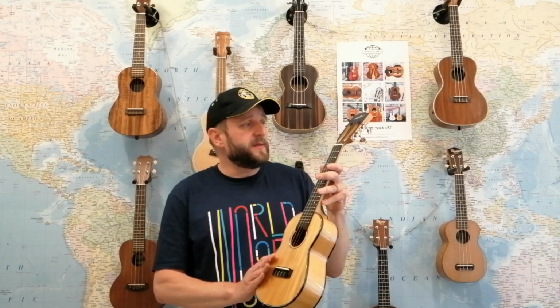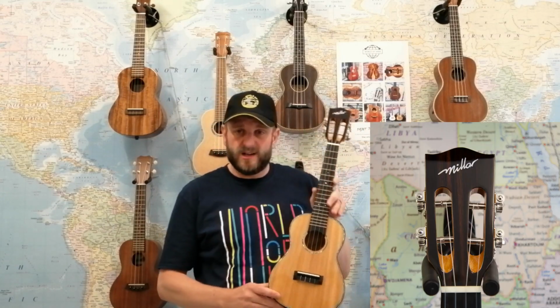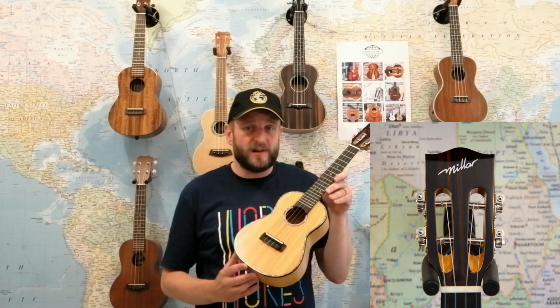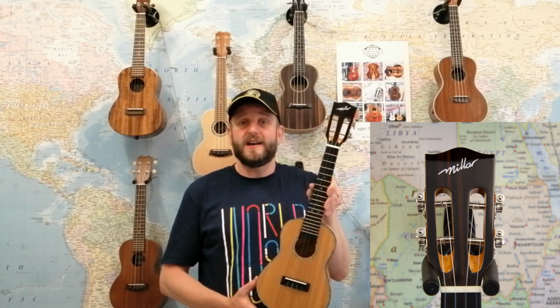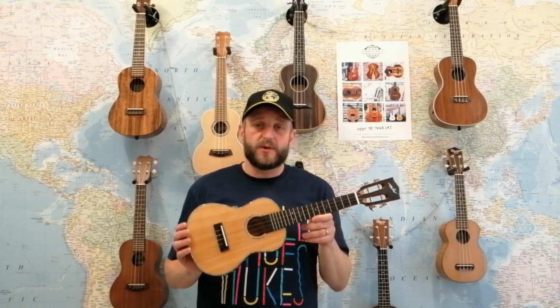Slotted headstock with a rosewood face with the very stylish Millar logo. I mean, it doesn't really matter too much what a logo looks like, but if it's going to be there, it may as well look smart like this. And I'm going to try this one for you in a minute.